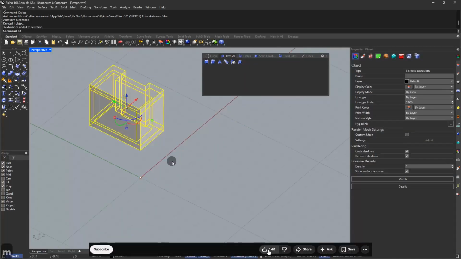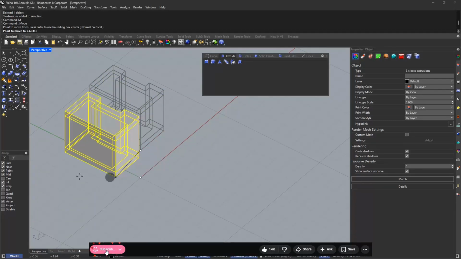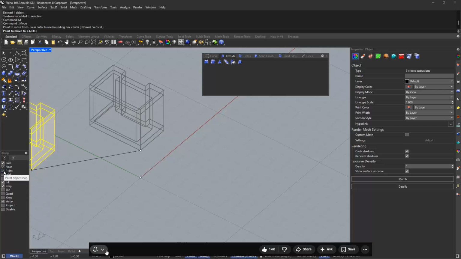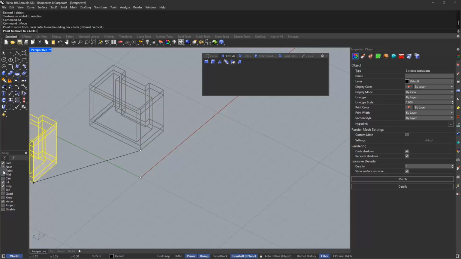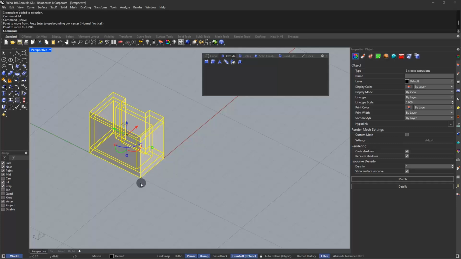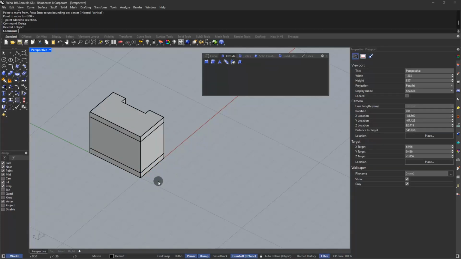Now you can select these, tap M, enter, click here and click here. But if you don't see this point message here, you can activate your point or snap here. As you see, I can't select this point, but now I can. So I will click here and I will delete my point. I think it's enough for this video.